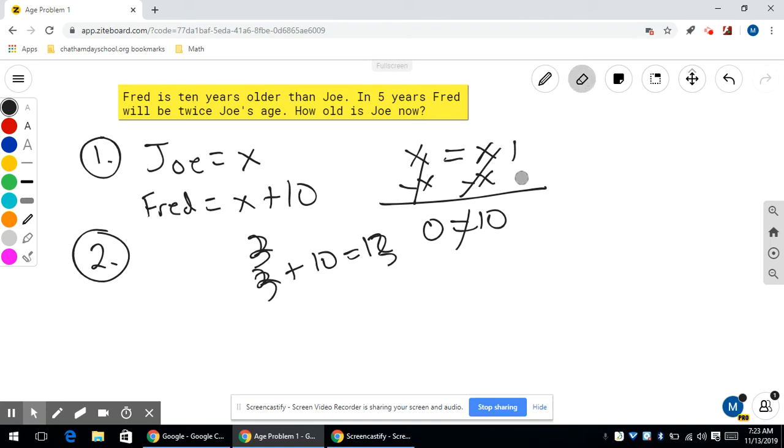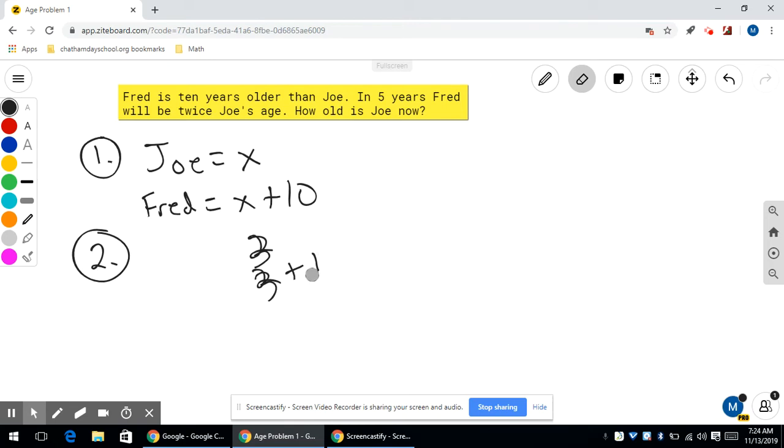All right, so I just want to explain the reason why we're breaking it down this way and why with age problems, they're going to give you more information by saying in 5 years. They're going to be talking about either the present, the future or the past. So in this case, they're saying in 5 years, which is the future. So we can represent that by saying X plus 5, which is Joe's age. Joe. And this is the future Joe.